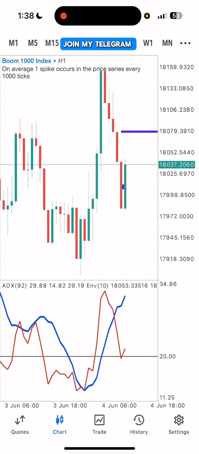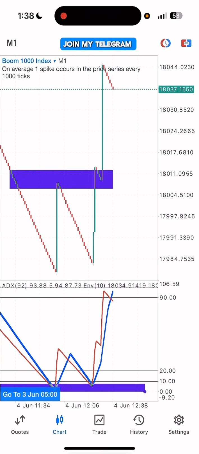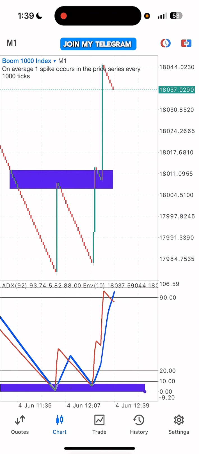So you can see that with this easy strategy on Boom 1000 index, it is also a boom and crash strategy you can use to trade the crash market if you understand what you are doing. Now you can see that this is an easy setup and strategy for you to use to trade the market on boom and crash indices. You can use it to trade the candles, you can use it to catch spike as well.